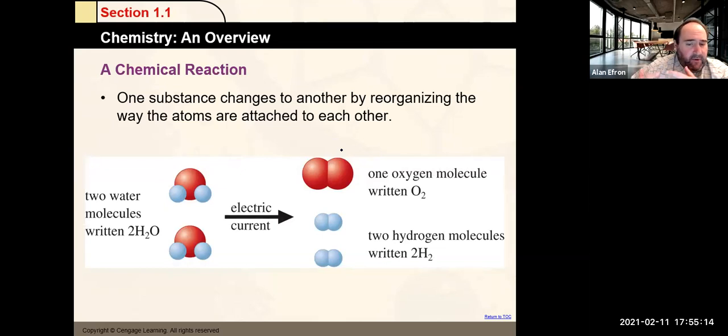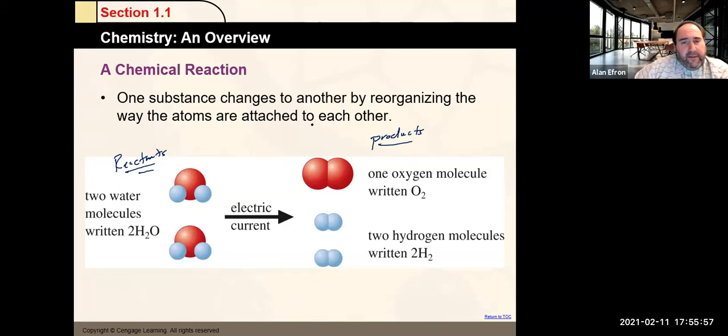Now, a chemical reaction, as I mentioned a little bit earlier, the basic definition of a chemical reaction is a chemical change that's going on. And the important thing to remember in a traditional chemical reaction is we have one side of the reaction, which are known as the reactants. So the left-hand side of the arrow are what are known as reactants, and those are really your starting material in a chemical reaction. On the other side, we have our products, which are the substances that are produced as a result of the chemical reaction.